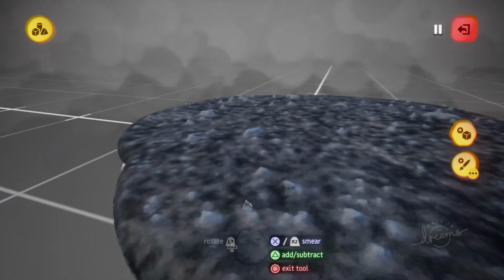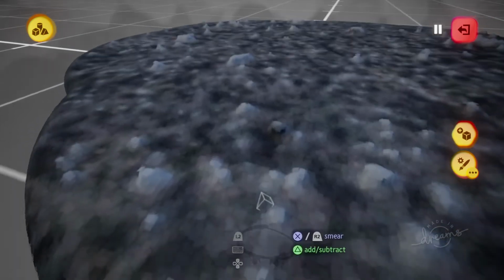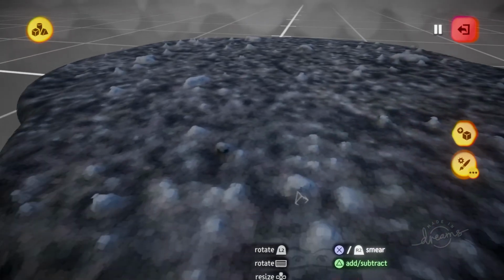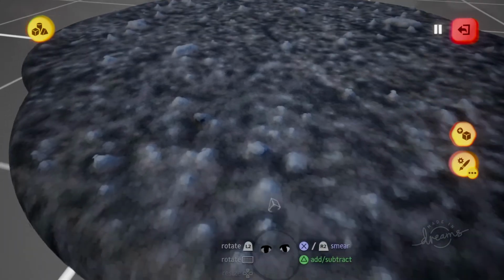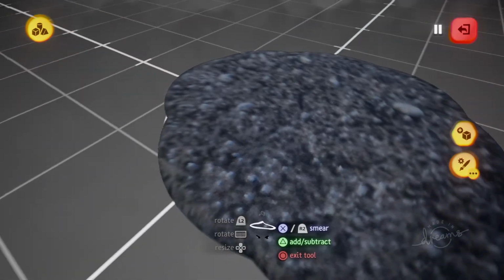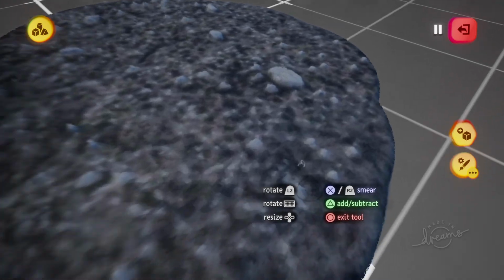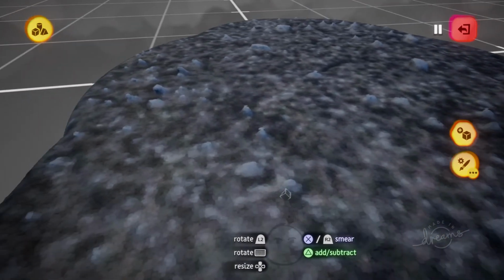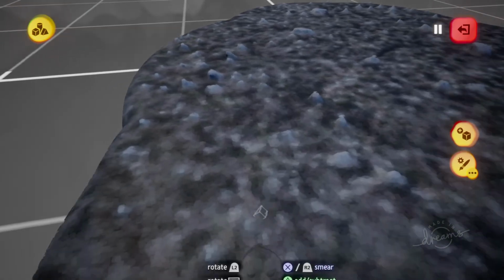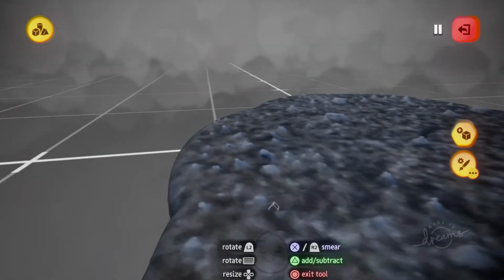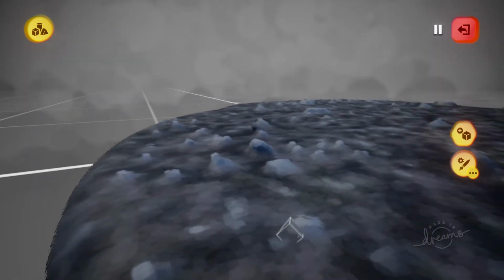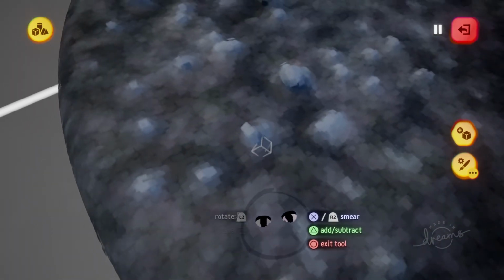Yeah, there we go. I like to put a shadow next to the light one. So one dark, one light, right next to each other.